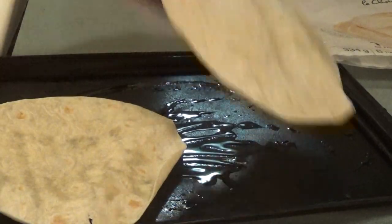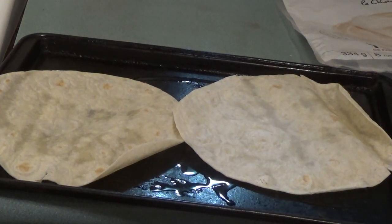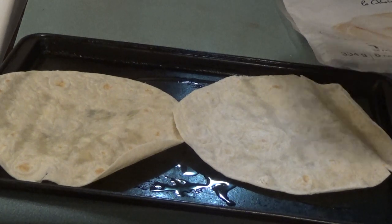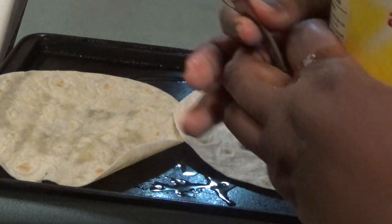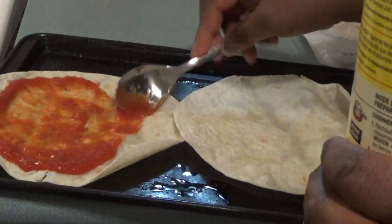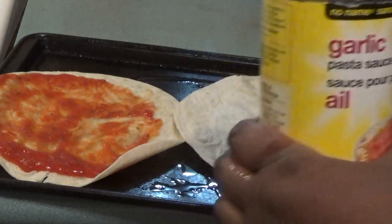Wonderful. I'm going to place my tortillas on the cookie sheet. This is an easy, simple meal to make. I'm going to be putting some garlic pasta sauce. And you don't need too much of this, guys. Or you can put as much as you want or as little as you want. So we're going to use some pasta sauce for the base of the pizza.